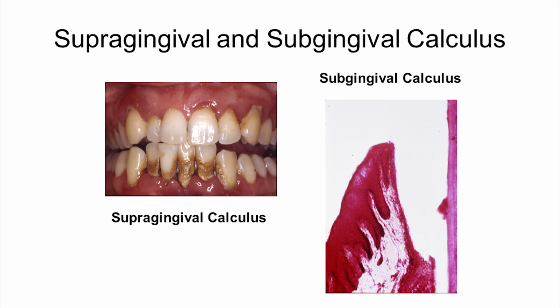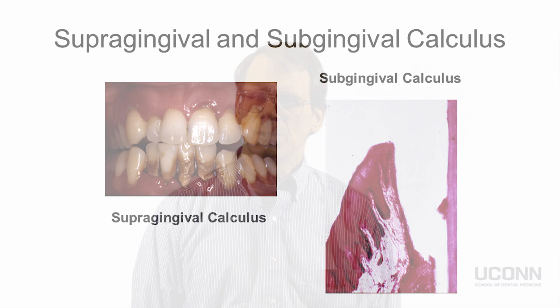The tissue is actually physically detached, but you can appreciate where the free gingival margin is at about the top third of the slide, and then as you pass down to the mid portion of the slide, you can see the calculus and where it would sit adjacent to the sulcular epithelium, and then further apically is where the junctional epithelium would have been attached to the tooth. So this is subgingival calculus, which can form virtually anywhere in the mouth, and it doesn't matter how deep the sulcuses are. It can form whether sulcuses are very shallow or very deep.